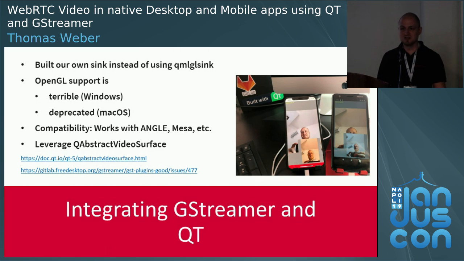So what we did is build our own workaround, and we just have a very simple sync which just takes one frame and has one frame callback and exposes that to the Qt main loop, and then you can display it using QAbstractVideoSurface, which is one of the supported ways from Qt to display any kind of media within some QML UI.